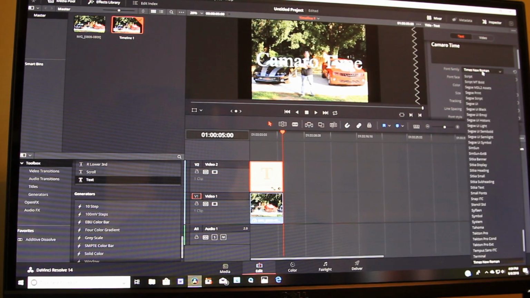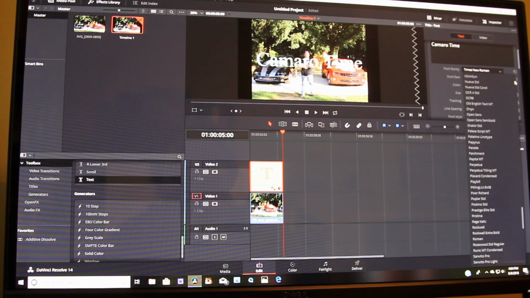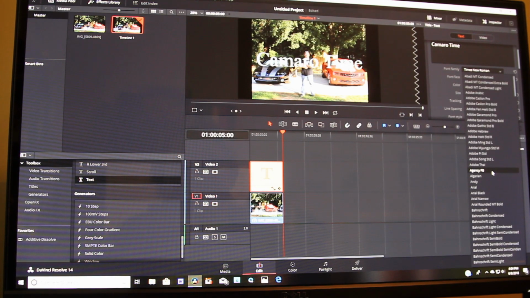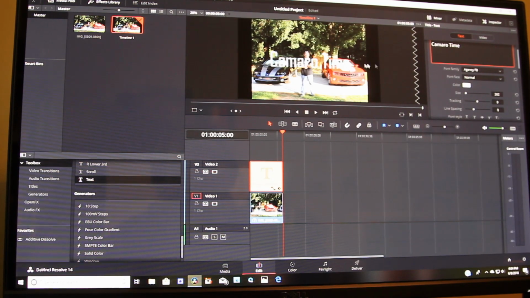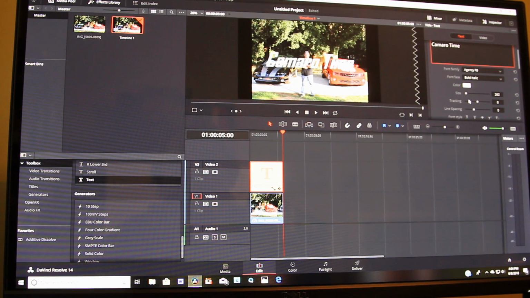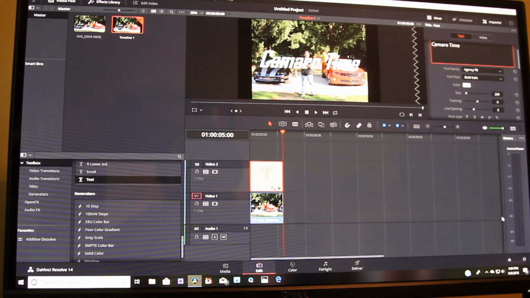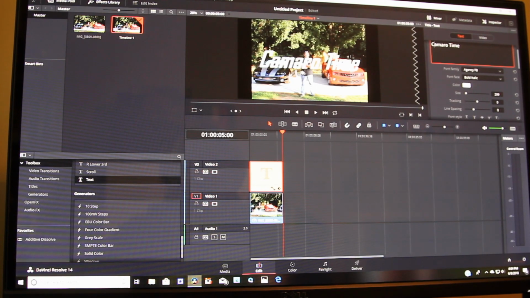And then we can change the font. I'm going to use Agency FB for this one, but I don't like how that looks. I want it bigger and kind of slanted. That's what I'm looking for. Okay. I still want it just a hair bigger. There we go. Well, we don't want that because it's covering up everything. We want it to be behind the black car, behind me, and the red car.